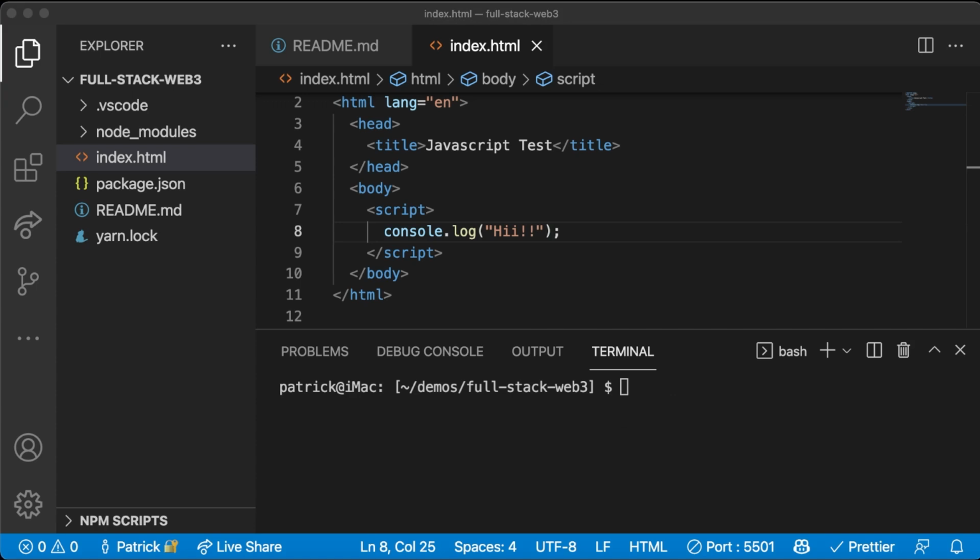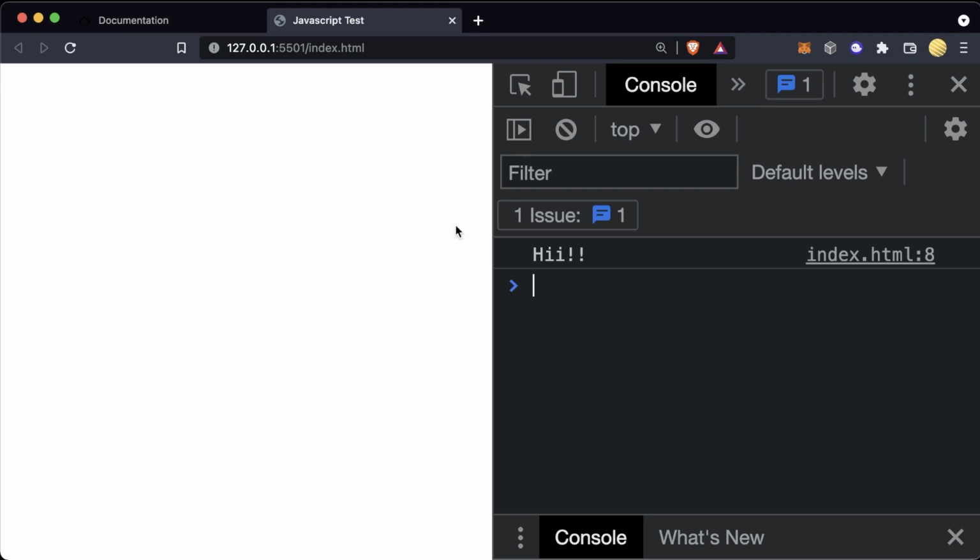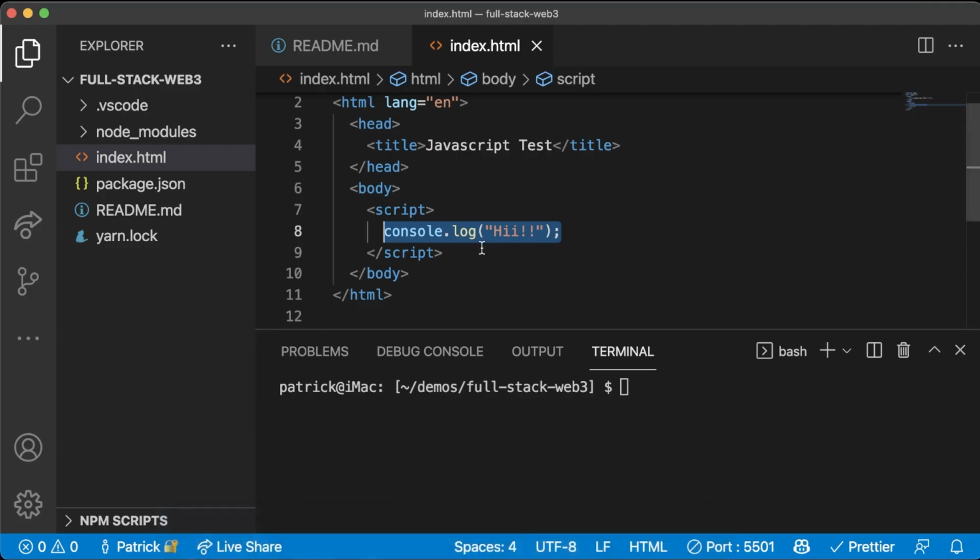What we want to do is check to see if window.ethereum exists, right? And if it does exist, we're going to send a request to it. So let's go ahead and do that.